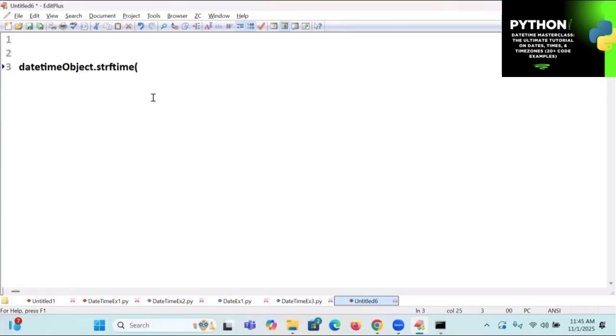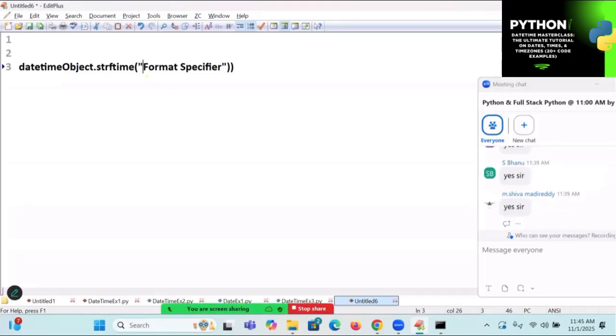There you specify the format specifier, which is preceded with a percentage sign. A lot of valid format specifiers are available, around 15 to 20, that you have to remember.